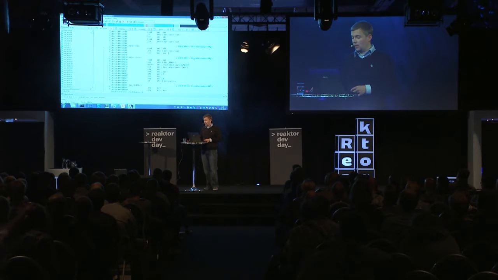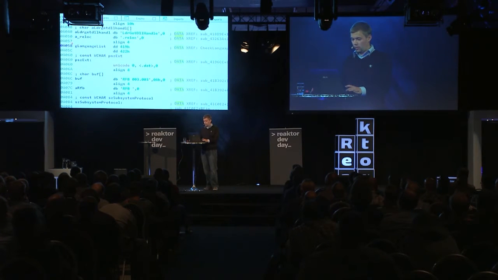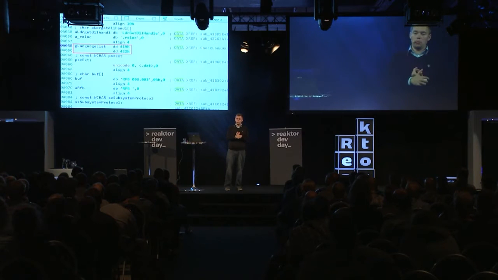And then it does a bit of looping to compare those keyboard layouts, which are just numbers, to a global list, g_language_list, which consists of 2 values, 419 and 422 in hex. And those stand for the Russian keyboard and the Ukrainian keyboard layouts.